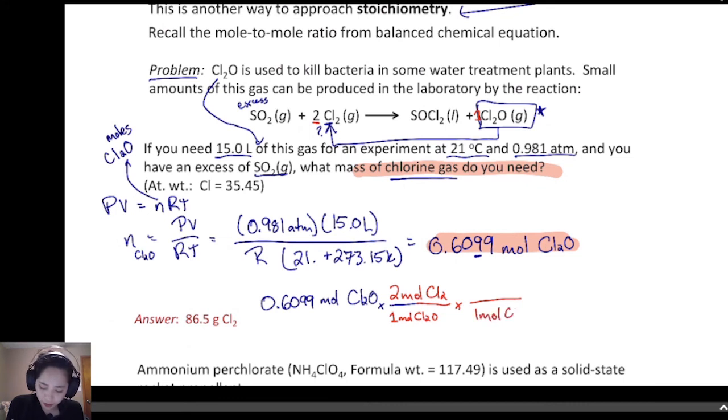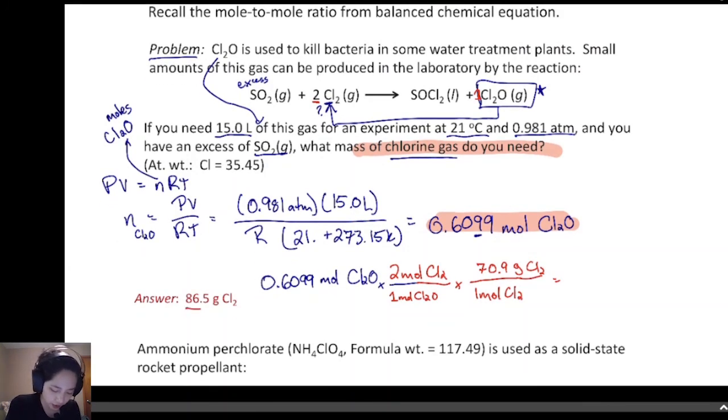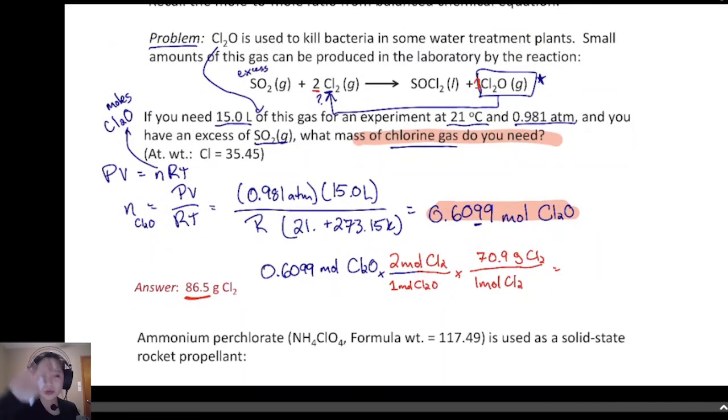So 1 mole of Cl2 is equal to 70.9 grams of that gas, and that's it. If you plug that into your calculator, you'll get an answer of 56 grams of chlorine needed for this reaction in order to get a certain amount of product. The only new thing was using PV = nRT with the information given to get the number of moles of either a product or a reactant. If you know PV = nRT and how to get the number of moles, you're good.